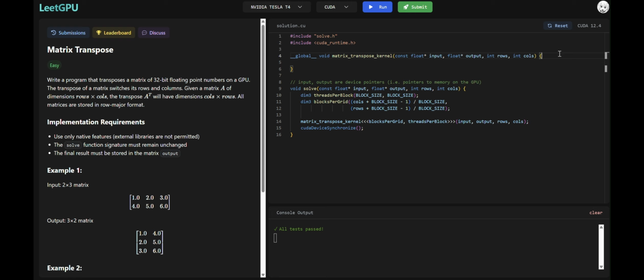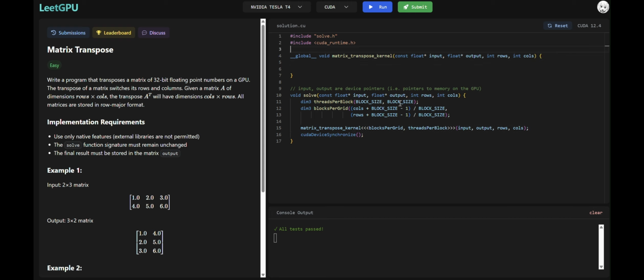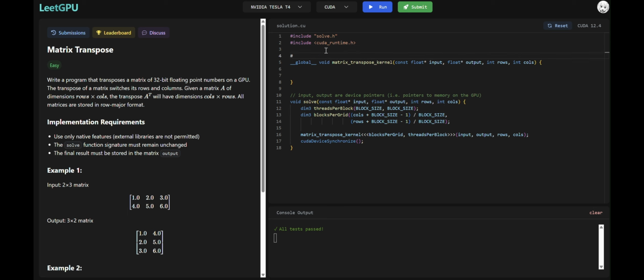Anyways, to start things off, I'll start with the implementation. Before we get started, we have to declare the block size. They have a macro here, you have to define it yourself. This can be arbitrary, but I'm going to go with 32, and there's a reason that I chose it, but it won't really make sense if I explain why right now, but I will explain it when we do the optimization, hopefully.